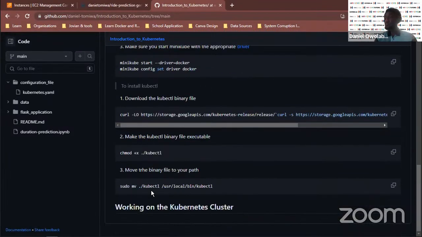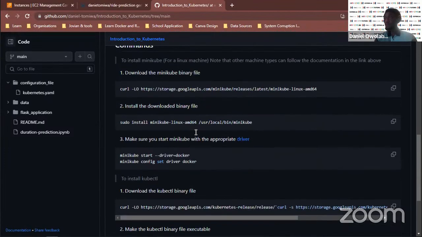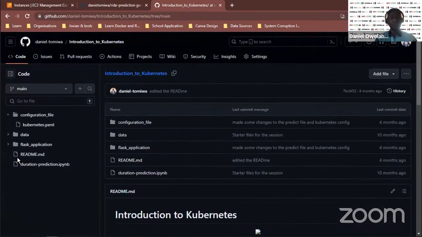And I think I tried to put some of the commands that you need for running Kubernetes there too. So you can actually just clone it now if you want, but towards the next session, I would have updated it with some configuration files that we are going to be playing around with. And yeah, I just put that here.